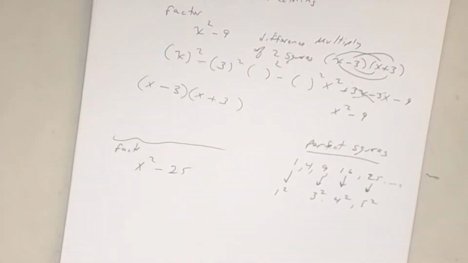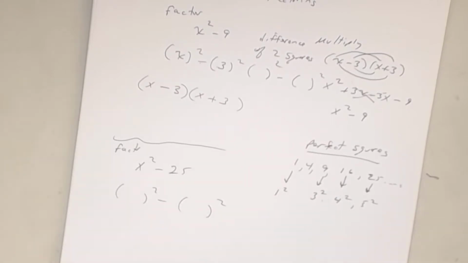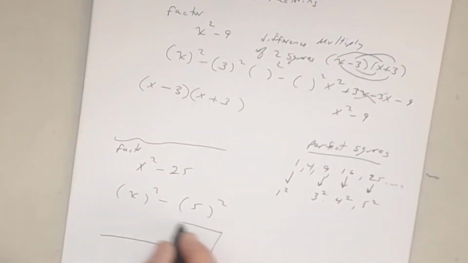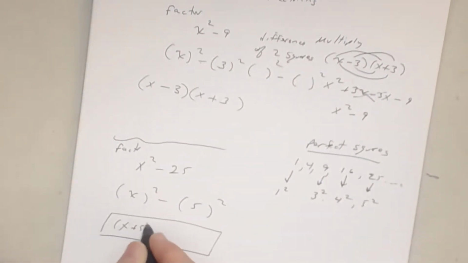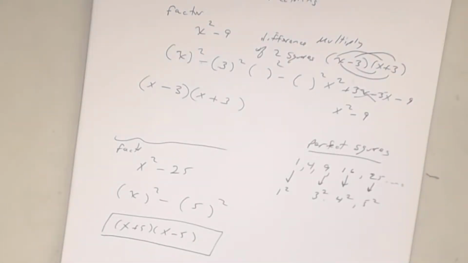I see an x squared, so let's check and see if this is the difference of two squares. So always check and see if it's the difference of two squares. So can I fill in these parentheses right here? What's in the first parentheses? What's in the second? Once I fill them in, I can now write two binomials. So what are the two binomials? What's going to be the answer? X plus 5 times x minus 5. And it didn't matter whether you said x minus 5 first. It does not matter. Okay?